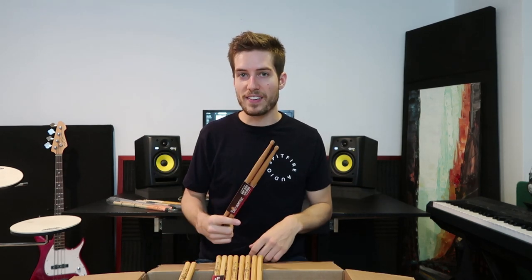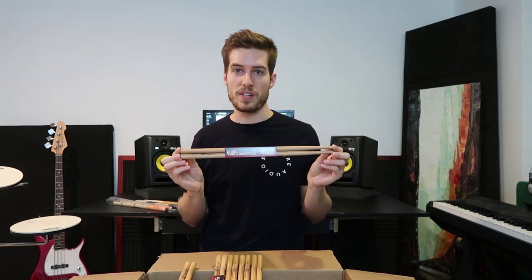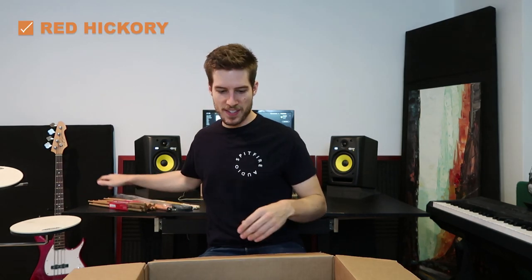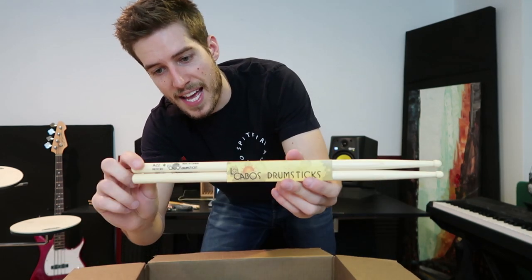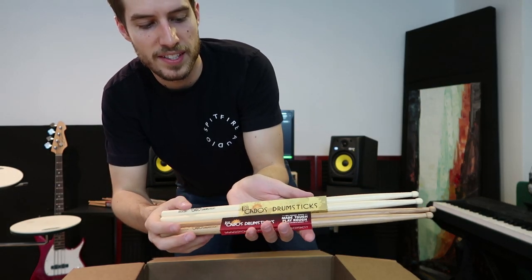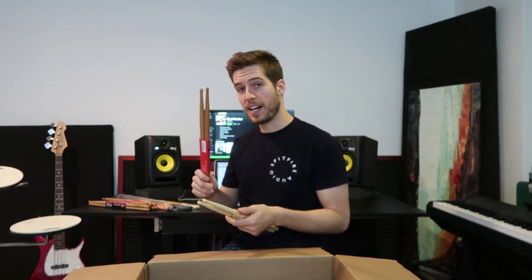The amazing thing about the red hickory is that these sticks don't break easy. I've used other sticks in the past and they've split, cracked in half. But the red hickory — and by the way, Los Cabos is the only drumstick company making red hickory drumsticks — these sticks are amazing and very durable. We've got the red hickories, the maple, and the regular hickory jazz stick, which is a much lighter color than the red hickory. Their slogan for the red hickory is: 'Make tough, play rough. Long-lasting and durable.' I like that.